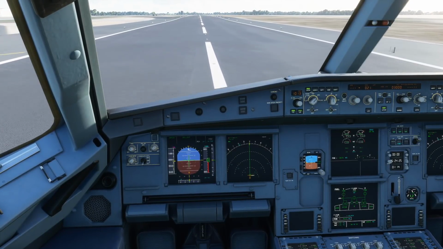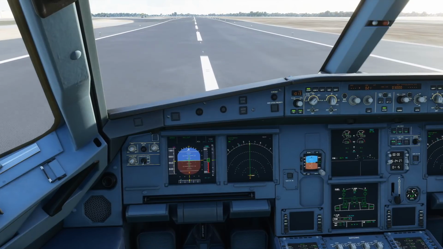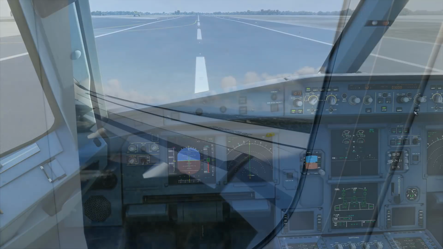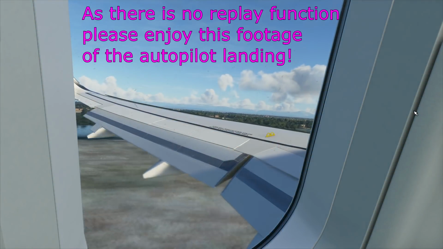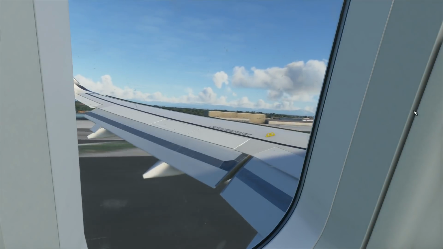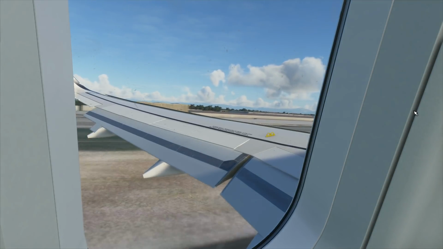The characteristics in the simulator are not quite as you might expect. So sometimes it does do some strange things, but it is possible. 100, 60, 50, 40. That's all for today's video.